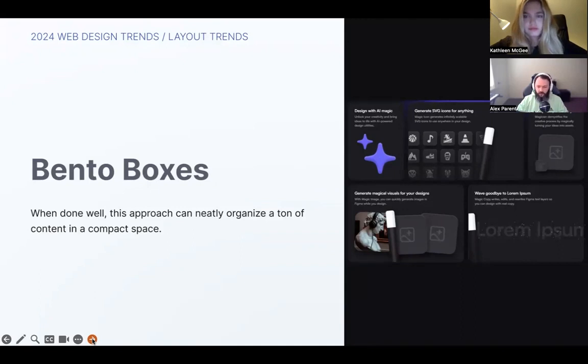The first big trend that we saw really starting to crop up over the last couple of years are bento boxes, as they're lovingly called in the design community. Basically just these grids of content that you can organize in a unique way. Apple was one of the first to really push this, but now it seems like just about everyone is doing it. Again, you could make all these pieces of content into a simple bullet point list, or you could do a bento box layout and have a bunch of graphics and interactions involved in each piece of content. It basically takes a list and makes it much more visual and interactive than just a bullet point list.